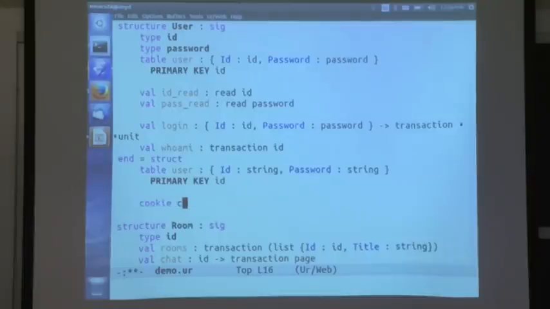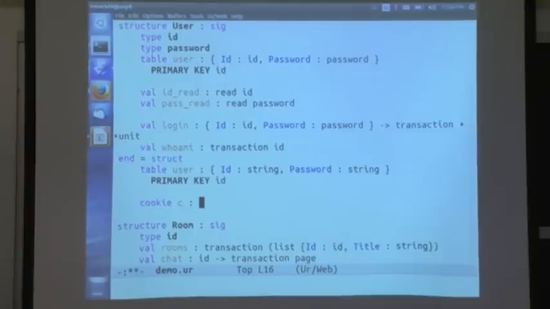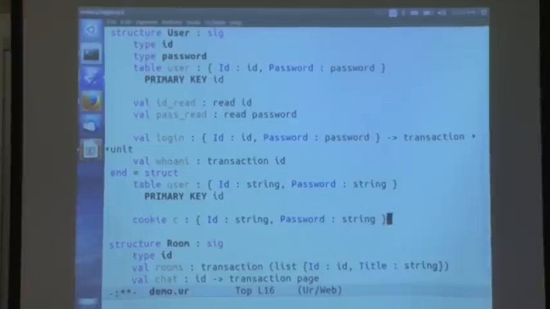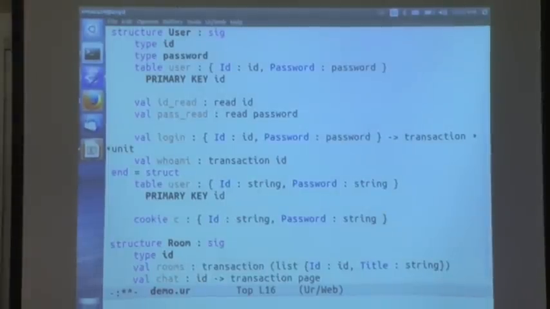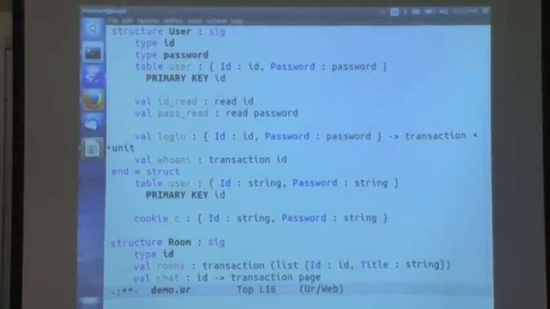And now we're going to create a cookie. Cookies are another thing that's built into the language. They act like mutable global variables that have one copy per client that uses your application. So we're going to create a cookie that on each client will store a copy of the same two fields that we have here. This cookie is private to this module. Other parts of the code won't be able to read the cookie because they just don't have this private field in scope. So no one else will be able to see directly the ID and password that are stored for this user. But they will be persisted across different page views, just like you would expect from cookies usually.